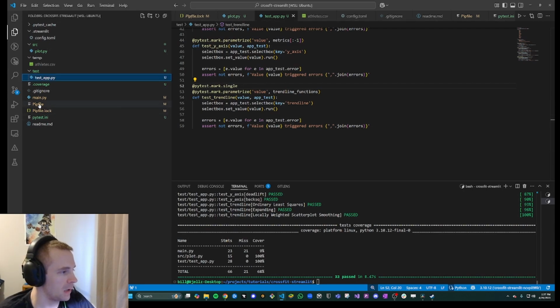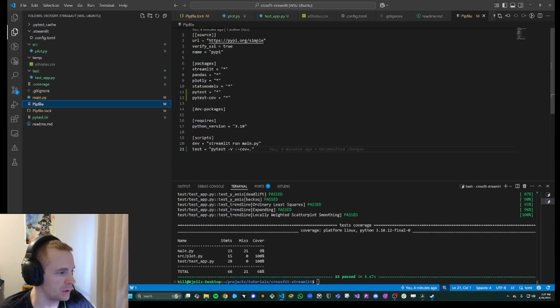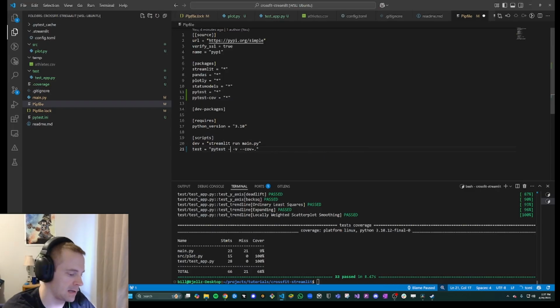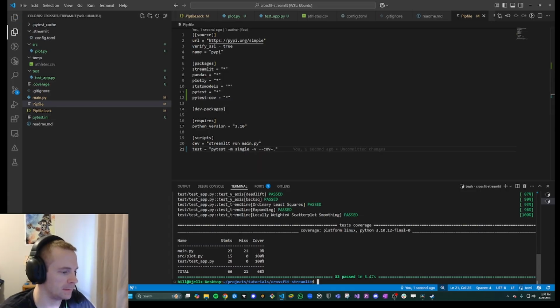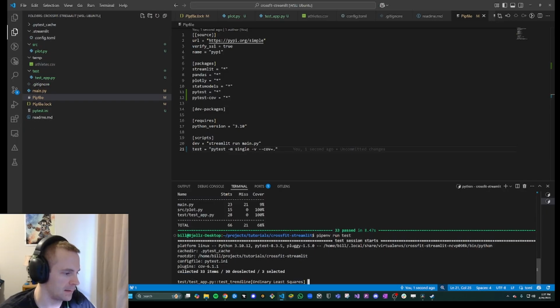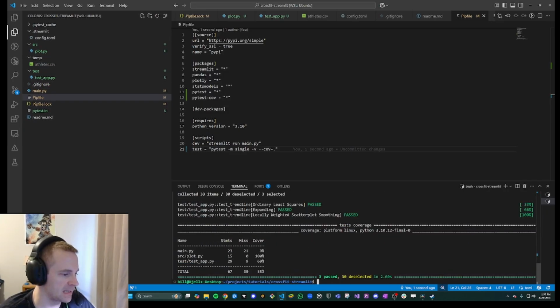And then in our Pipfile here, we just want to do pytest -m, which will run only what's marked with what you have. So we'll say -m single. Now if we run pipenv run test, you can see it's going to start only with the trendline, and it said 30 of them were deselected.